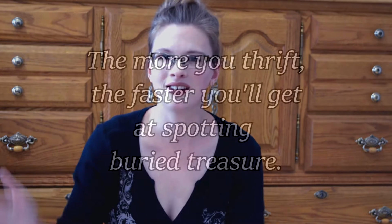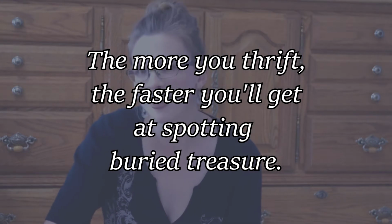I realize that, especially the longer that I've been thrifting, my eye will very quickly just land on the item that I really like. And sometimes at the thrift store you'll go to the rack, you pull it out and you're like, oh no, that is totally different than what I thought it was. But in most cases you'll gravitate towards what you like, pull it out, and find stuff pretty easily. It's just something that takes some time, and the more you do it, the better you'll get at it.